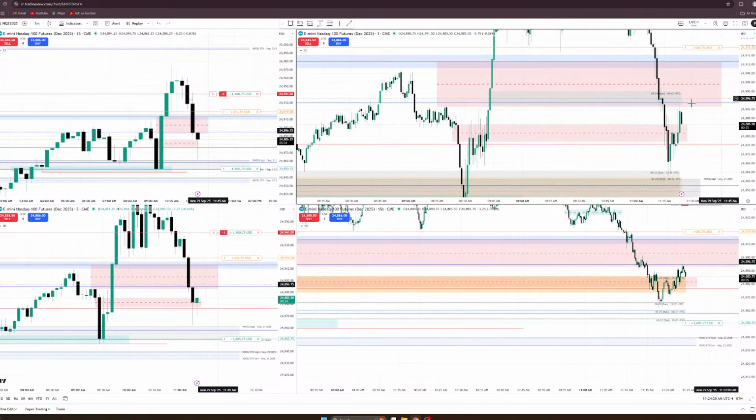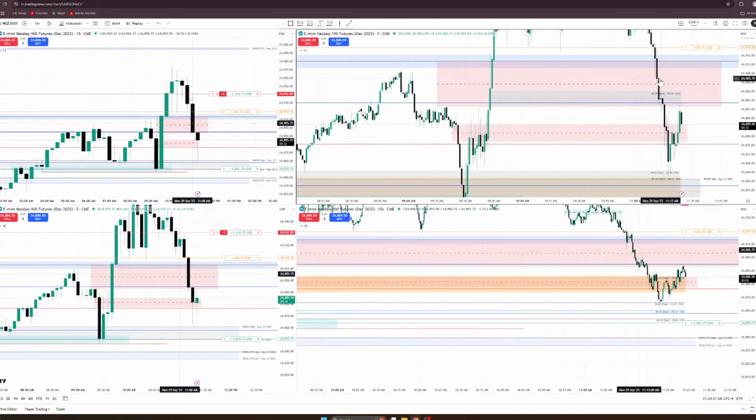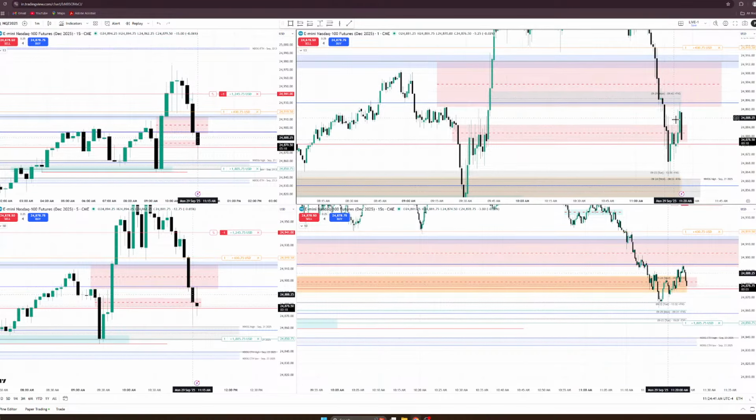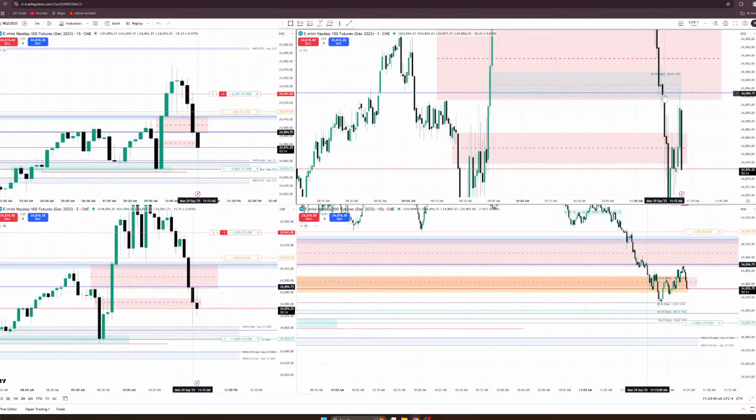Because you can see on this 1-minute chart, this is the balanced price range. Since price went up and again came back down, both buy side and sell side are offered here, and you can see a small volume imbalance here. That is the reason price went up into this 1-minute first presentation fair value gap, and into this small volume imbalance. You can see no body is there, so that is where we got the reaction, we got the rejection.